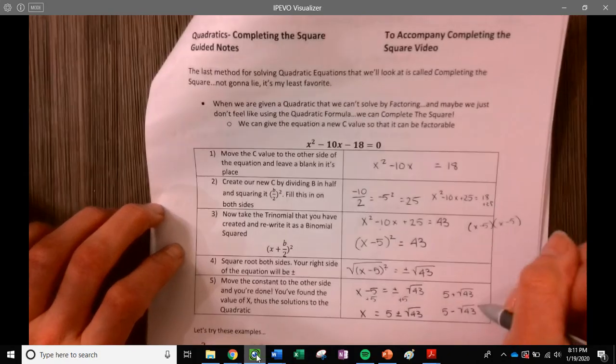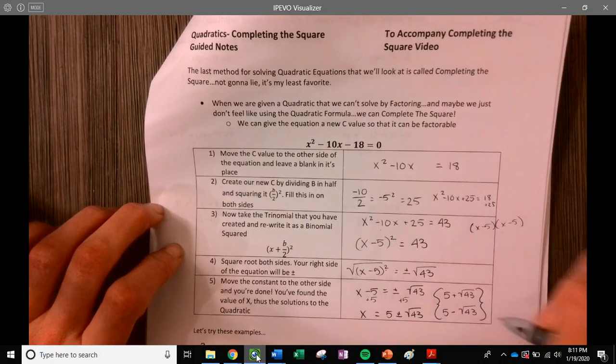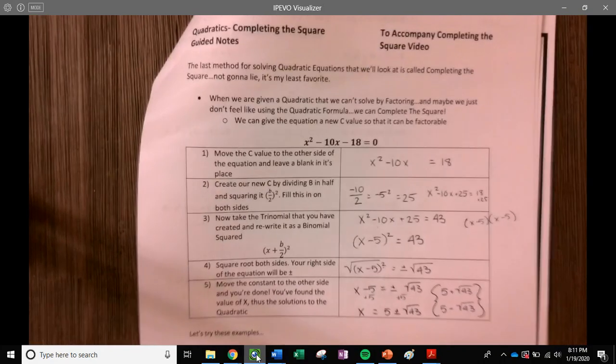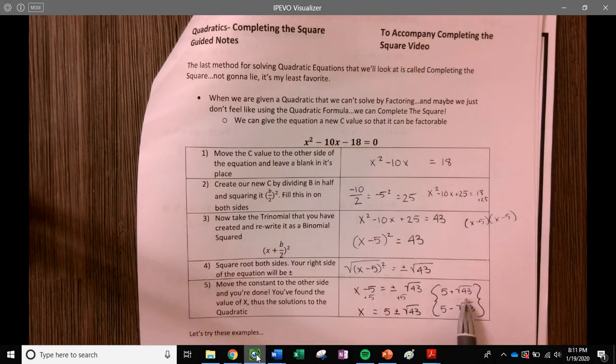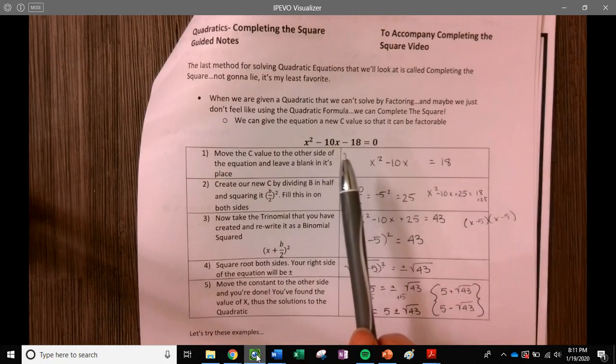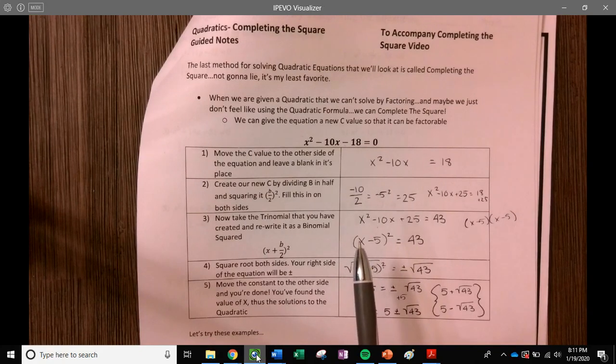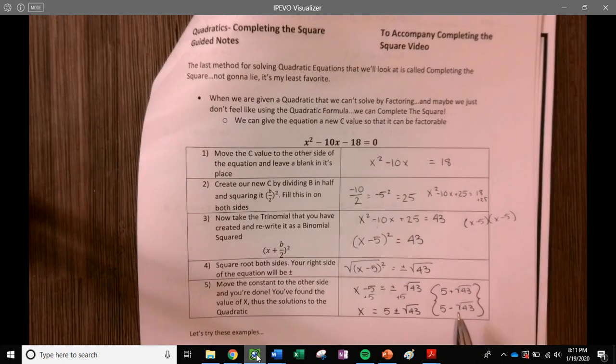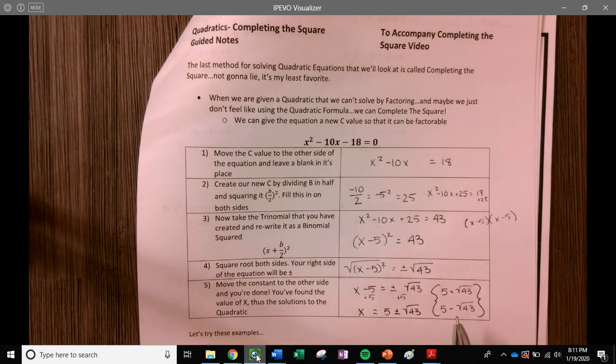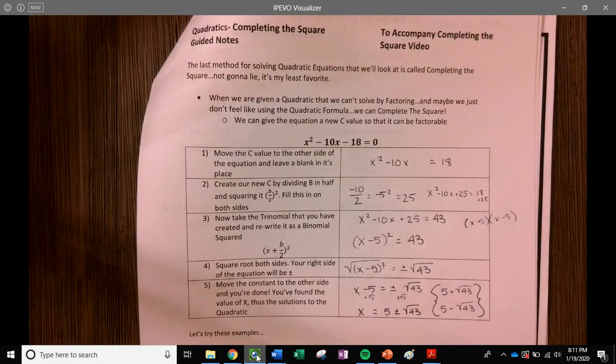This is a prime example as to why graphing and factoring does not always work. There's no way you could see this as a solution in the table of a graph or be able to factor to get this as one of the factors, okay? So we changed this original equation into something that was factorable, but by proceeding through the factoring and getting the value for x, we wound up with an imaginary number, which is totally fine. There's a spot on the x-axis for that. It's just not going to show up in your calculator in the table. That doesn't mean it's wrong.